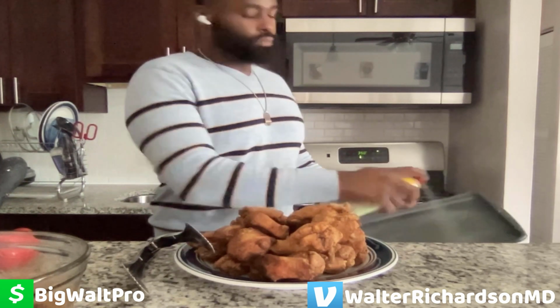What I like to do is, when I dip the chicken into the sauce, I transfer it onto the pan, and I have the oven preheated to 350 degrees because I like to put the wings with the sauce on there in the oven and let it bake for about 30 minutes. So let's go ahead and start dipping and then transferring into the oven. And then I'll be back with the final product.